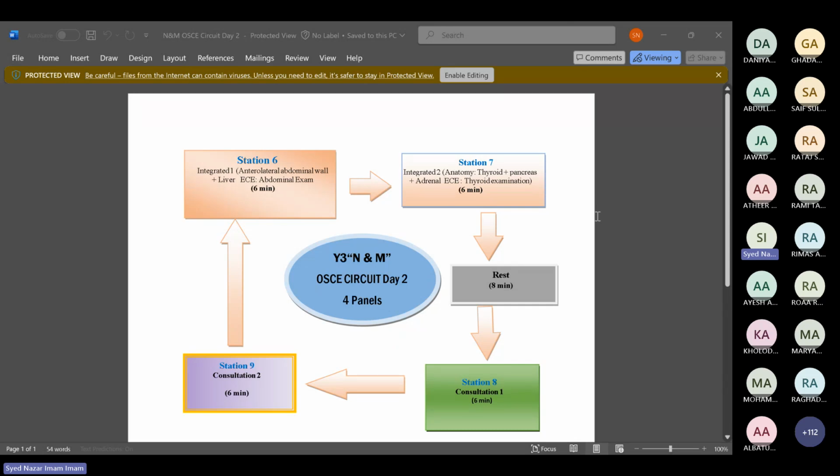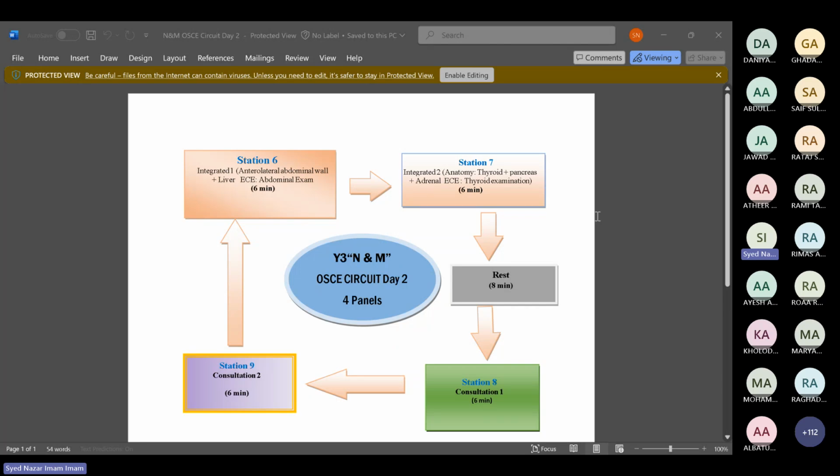I just want to make sure that you have two lectures. I said it to one of the students that you have two lectures. Both of them have the same type of content regarding the anterolateral abdominal wall. But I prefer that you refer to both of these lectures, because you will have some pictures there to identify the structures in the picture, and you might get a good picture from one of the lectures. The content is the same, but just for your reference, you can go to both of them. You'll get pictures of anything in the anterolateral abdominal wall, and then there will be follow-up questions.